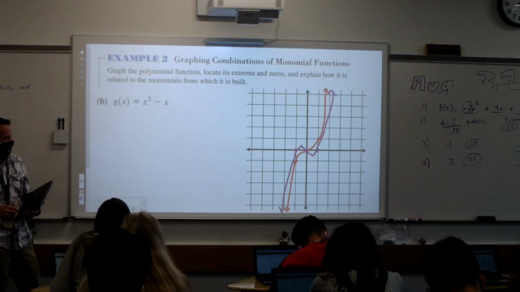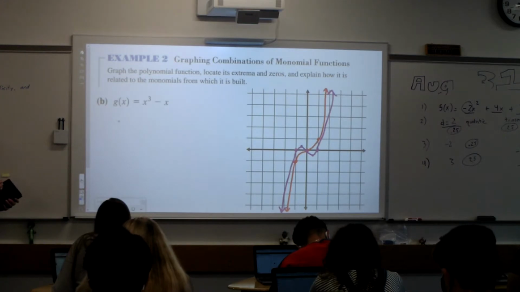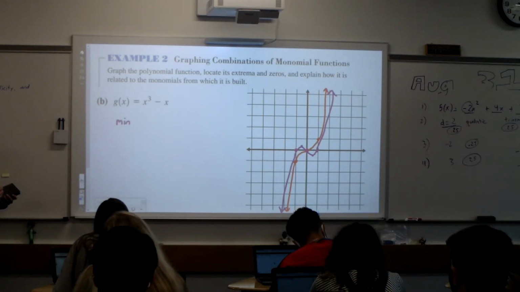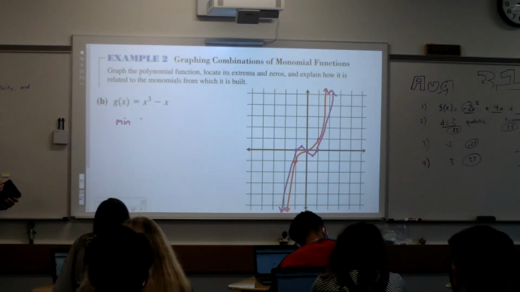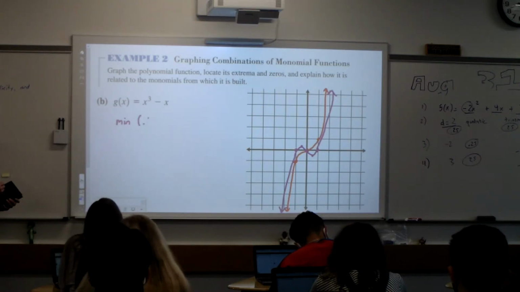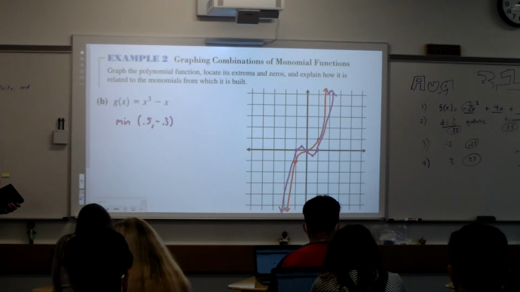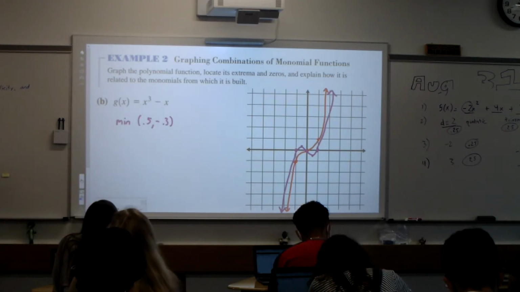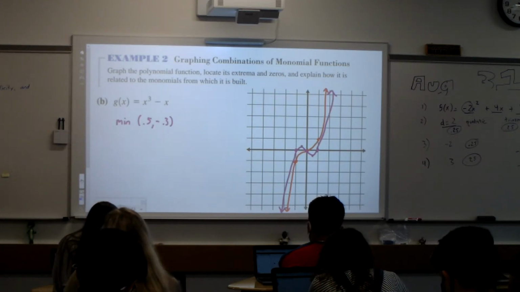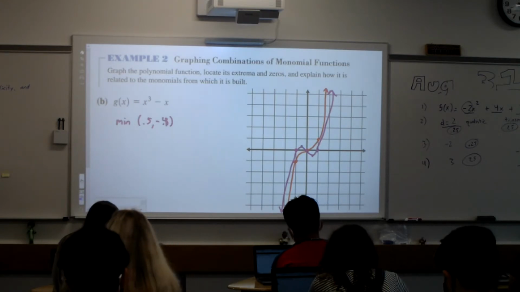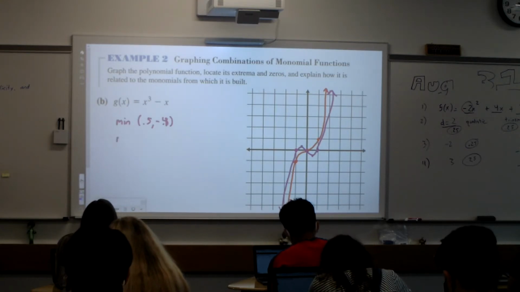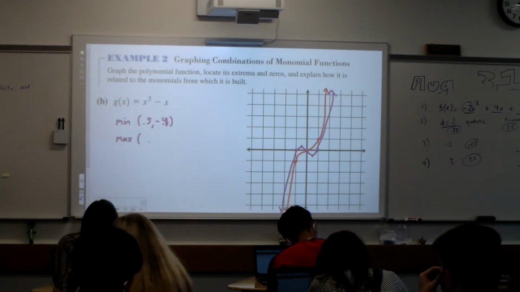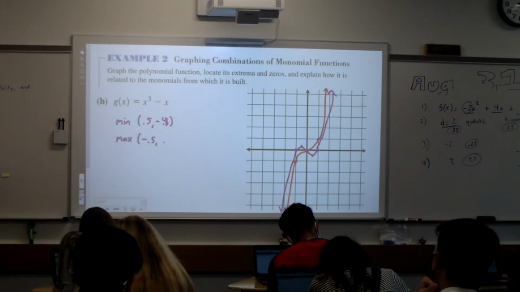Alright, so when we look at this, we said that there is a local minimum, that's this bottom point here. And I believe you told me that was at about 0.5 and negative 0.3-ish, right? It's kind of decimals, but is that about it? It's closer to 0.4. Okay. I'll just change it like that. We had a local maximum point that was at negative 0.5 and a positive 0.4.